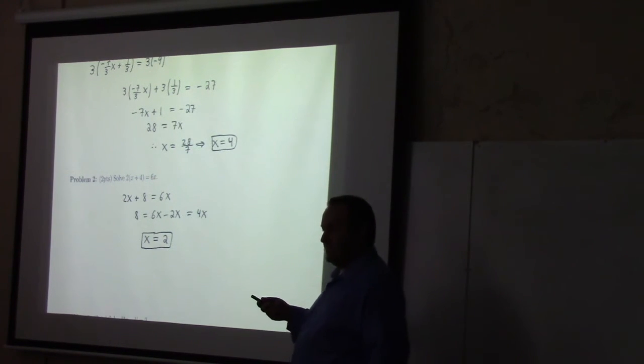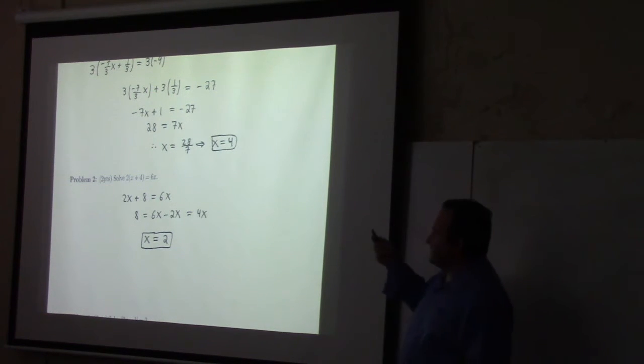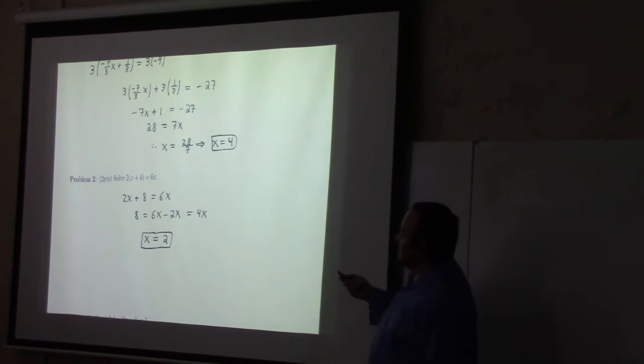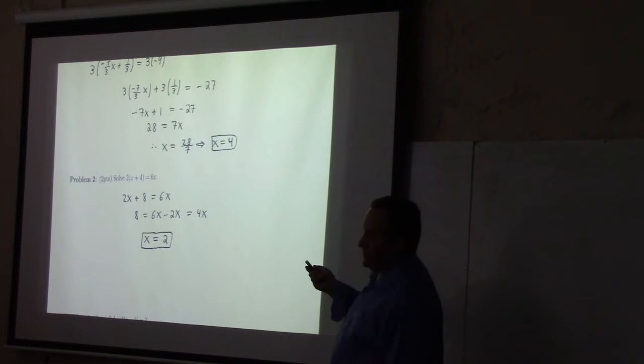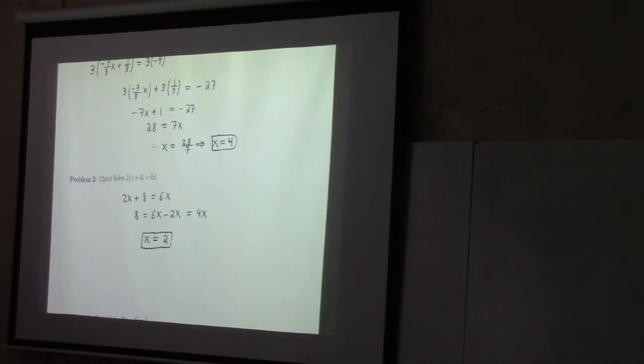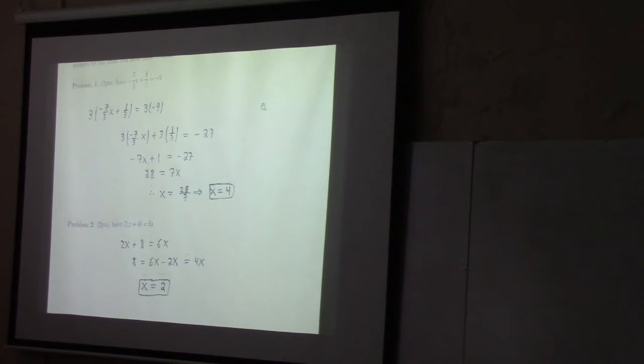So it works, right? It's not a big deal to plug these answers back into the equation and see that they work. I mean, admittedly, the one with fractions up here is a little bit more annoying. To check that one works, we still have to think through the fraction, right?